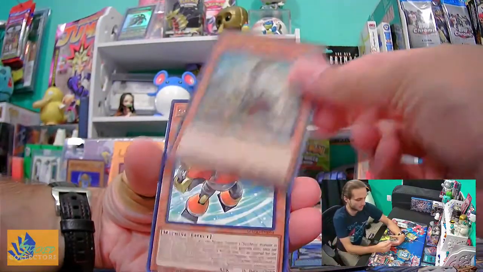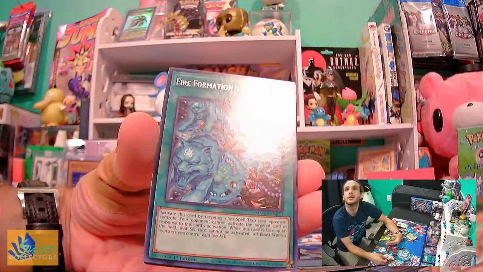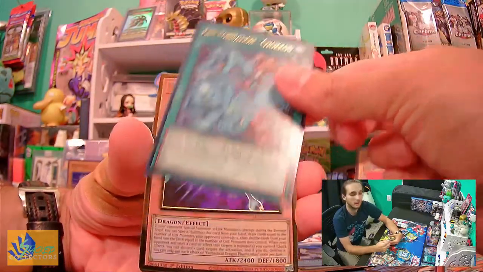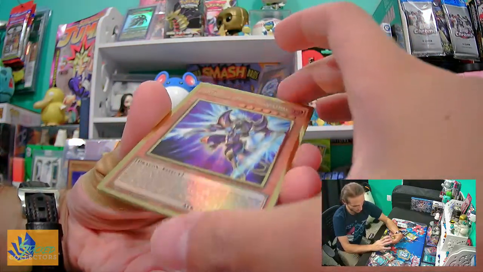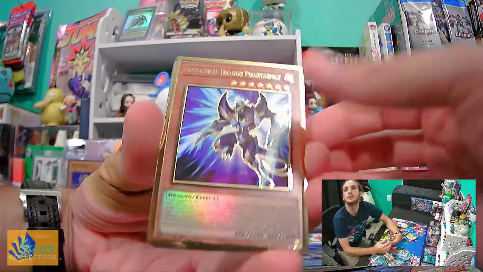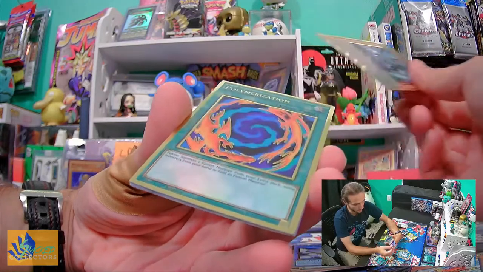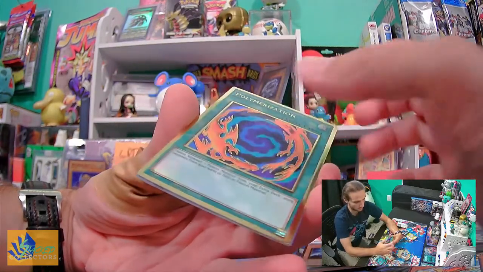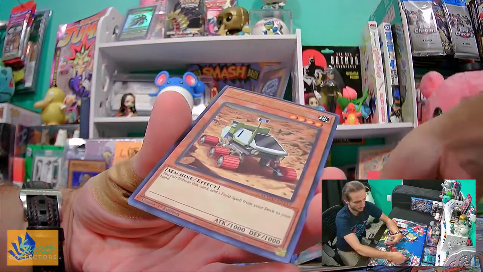Scrap Recycler, Synchron Carrier, Fire Formation, Fantastical Dragon Phantasme. Again, beautiful looking card, almost perfect edges. Oh, Polymerization. Check that out. Another iconic one. Back to back there with the gold cards.